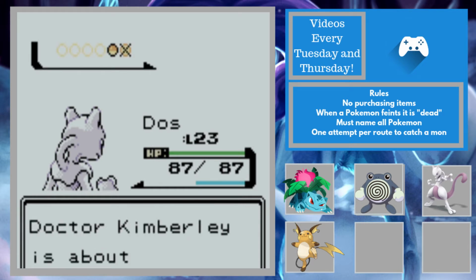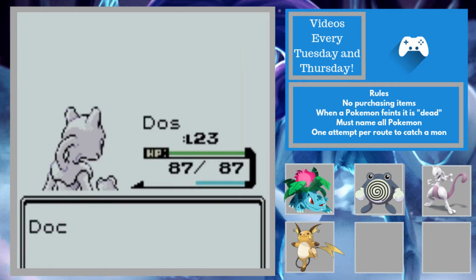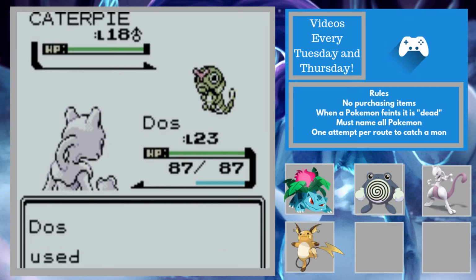And what else you got, bro? Where's your legendary? Caterpie. Ha! I thought he was going to have a legendary. That is not even close to a legendary. Okay, Caterpie. Caterpie's going down.